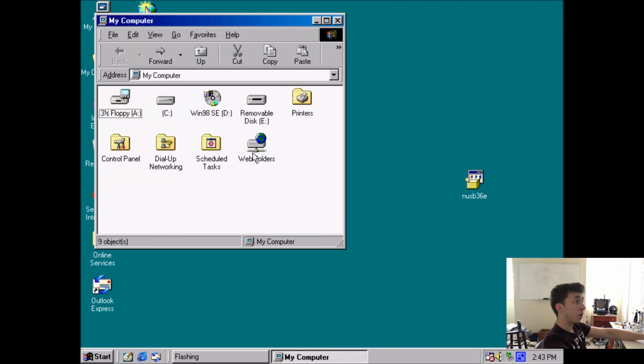The only thing to keep in mind is a lot of, even the programs that work with Windows 98, the newer versions on Windows 10 or Windows 8 or whatever operating system you're using that you want to transfer may not be compatible. So for example, Microsoft Word, you're going to want to make sure that you save your documents on your Windows 10 computer in a format that Windows 98 can utilize. That's just little things like that to keep in mind, but overall that's it. That's all you have to do.